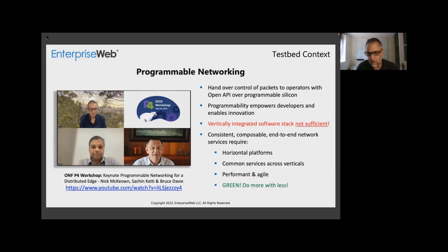To summarize it and show this testbed's alignment with that presentation: the motivation for programmable networking is to hand over control of the packets — the whole idea is to empower operators so they have direct control of programmable silicon and open APIs. The end goal is that these APIs empower developers and enable innovation — even things that couldn't be anticipated, just as the internet and the web were enabling technologies for things like Facebook that couldn't have been anticipated at the time. Programmable networking will empower use cases like today's, and also enable a brave new future for streamlined automated telecom operations.